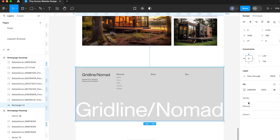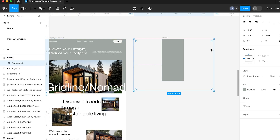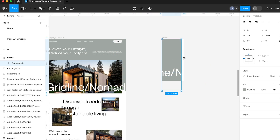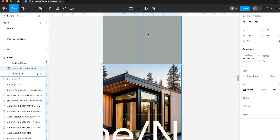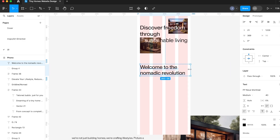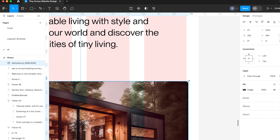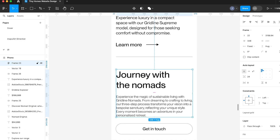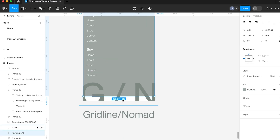For this project, as I'm building it myself, I find it quite easy to translate across different breakpoints. Within Figma I'll be starting with the desktop layout and then creating the mobile version as well, and only really creating a tablet version if there's a strange layout I'm not sure how it will translate. Because I'm building this all myself I have a good idea of how it will translate, so I'll just be doing a desktop and a mobile version.